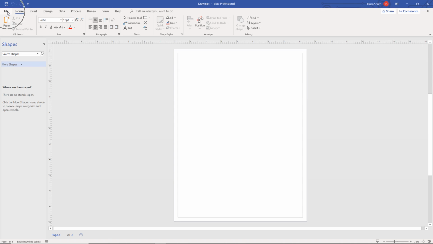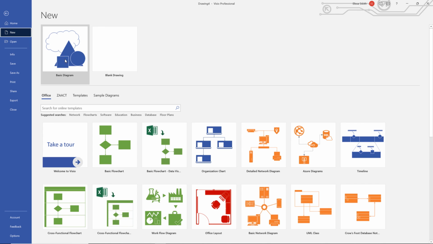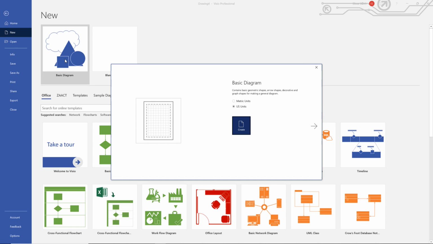Let's go back up to the File ribbon tab again and go to New, and this time pick a basic diagram. When you're first starting out, this is the one I suggest you work with because Visio suggests possible shapes and stencils that would be useful. So you select Basic Diagram, and then again, you're going to see the different types of measurements.